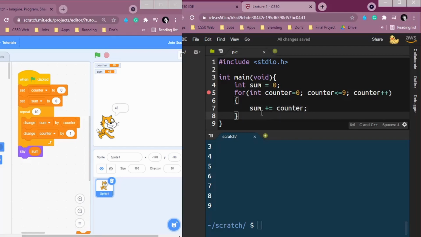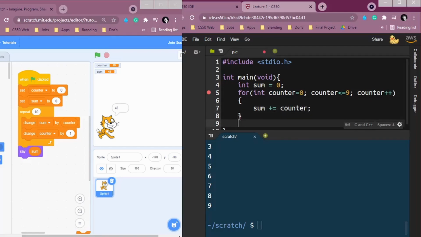And in the end of the for loop, so outside the curly brackets, we're going to do printf %i, that it's the whole placeholder for integers. We're going to go to the next line, so we use \n, and here, since we want to print the value of sum, here we have to put the sum in here. So let's see what happens.